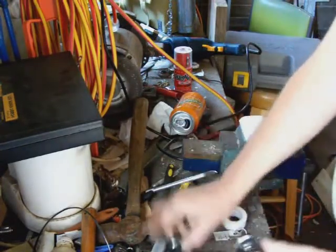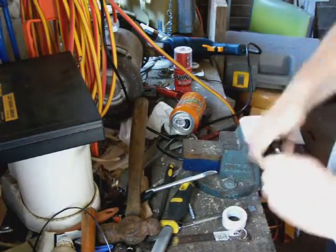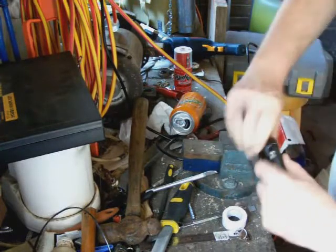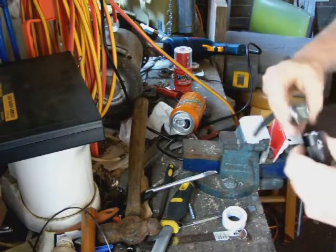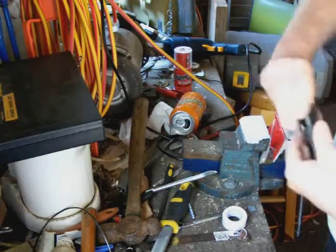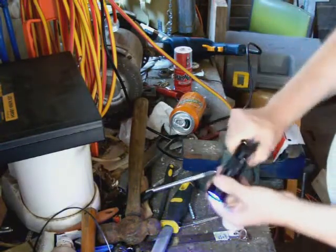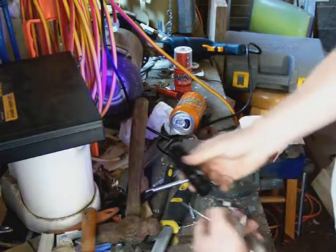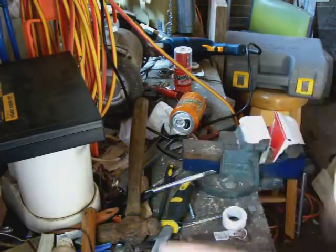Okay, just going to test this out, make sure I've got the batteries in the right way. Of course I don't. Now this particular torch is a blacklight torch, the other one being a regular LED torch, and when I mount them in their final housing they're going to go end to end. The switch actually alternates between them.